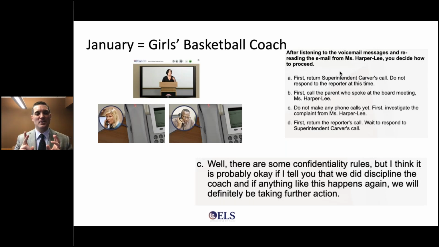But I was one of two in this room that chose A, and I was a recovering superintendent going into higher ed. And I couldn't believe that the people in the room would not call the superintendent back. It floored me, because as a superintendent, I may have more information than the principal has. I also know as a superintendent that if I say, give me a call back, that's what I mean. My words matter. And people would say C, because if they called their superintendent back without having more information, they knew their superintendent would be more angry or frustrated, or think they didn't know something.